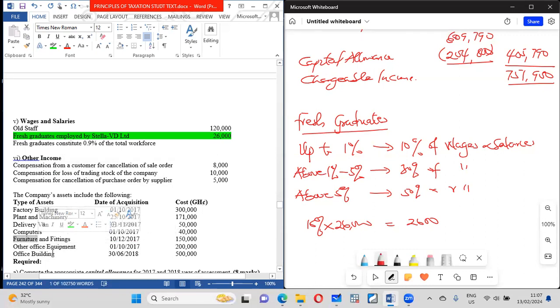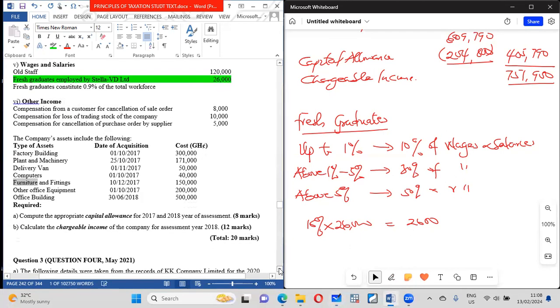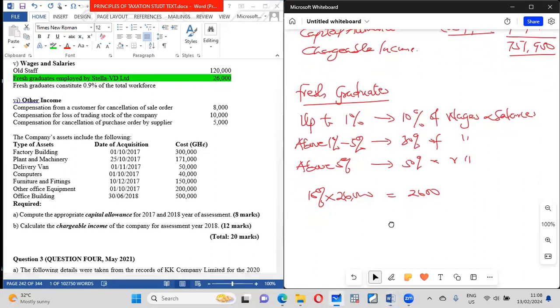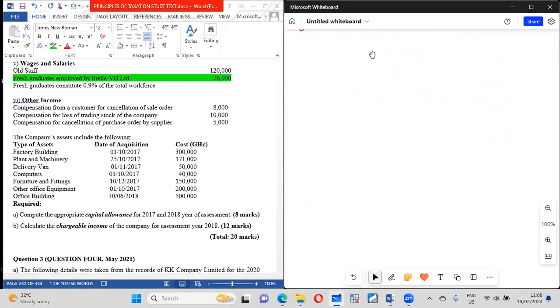So you have to do class 1, class 2, class 3 for all of these things. I think it is best that when you get these questions, you first get your capital allowance done, then you can move. So let's go and do the capital allowance. This means that this question should give us the full 20 marks. They've even separated it for the capital allowance for the respective years. So let's do the capital allowance, the A part of our question.